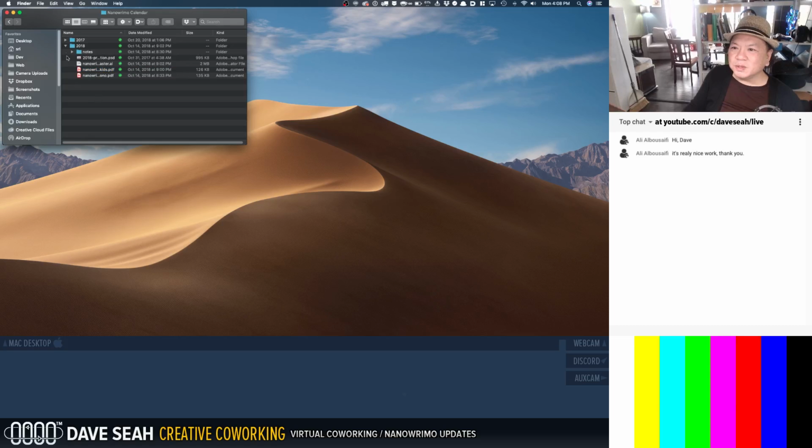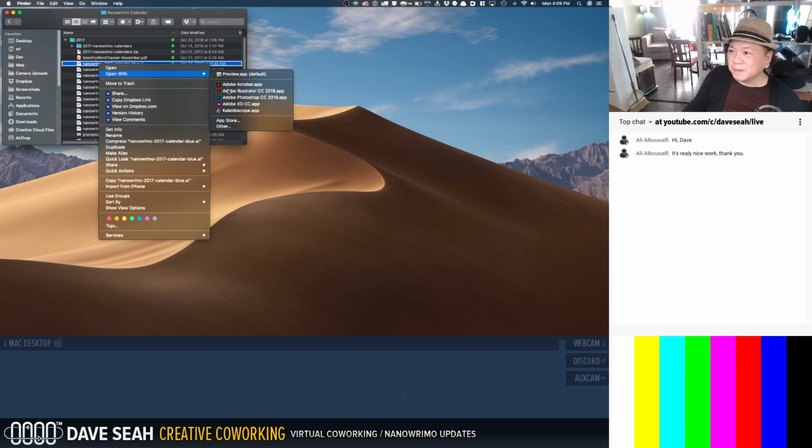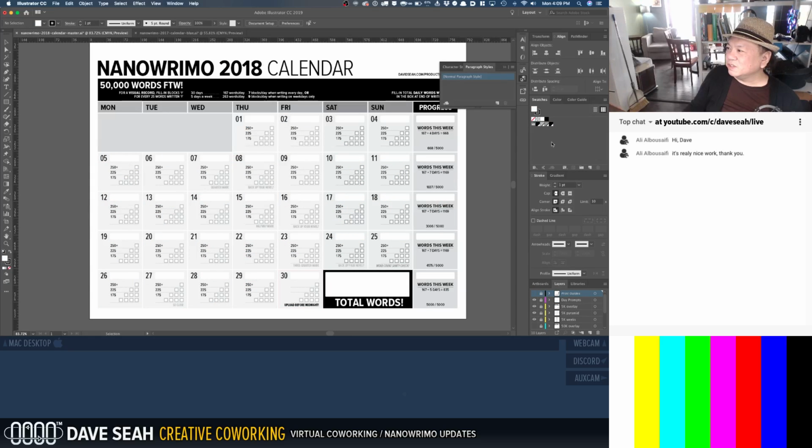Okay, so what I need to look at is 2017's version, and I had made a range of colors. What I'm wondering is if I can export the color combinations and create something easy to change. I don't even know what to call it. I know you can create swatch palettes in Illustrator. You can see here I have these colors, but I wonder if I can switch them all at once. I made these a folder. I wonder if I can copy these and paste them into the master. Sort of doubt it.